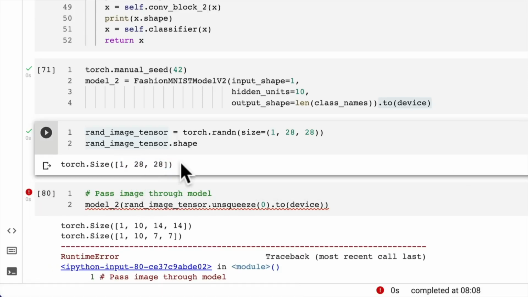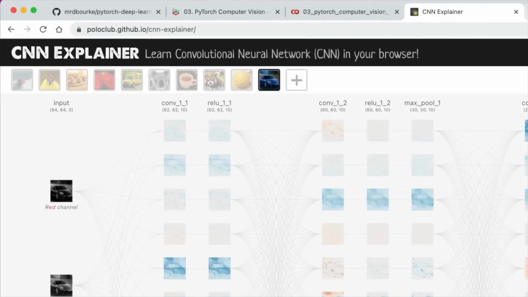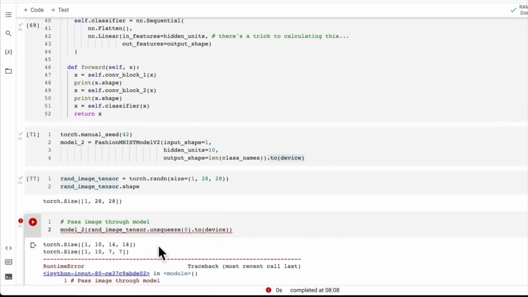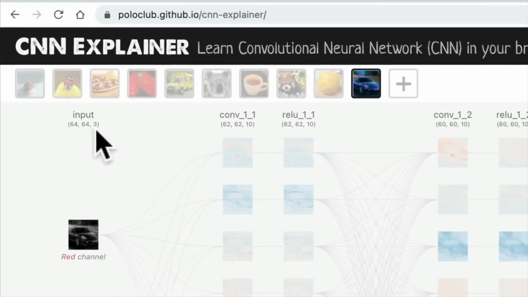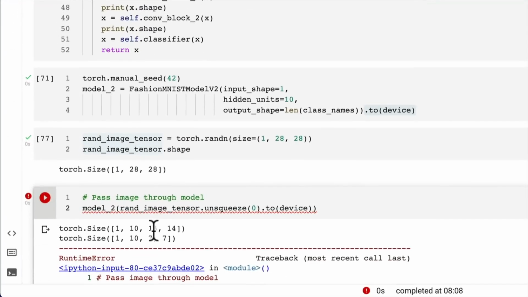This is what happens as we pass our random image tensor. We've got 128, 28 instead of previously we've seen 64, 64, 3. Just going to clean this up a bit. And we get different shapes here. So you'll notice that as our input, if it was 64, 64, 3, goes through these layers, it gets shaped into different values. Now, this is going to be universal across all of the different data sets you work on. You will be working with different shapes. So it's important to, and also quite fun, to troubleshoot what shapes you need to use for your different layers.